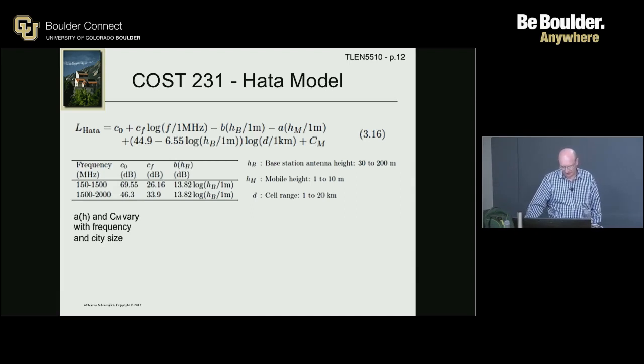Same with the cell range. It really works well at long distances, 1 to 20 kilometers. You know, nobody has cells 20 kilometers anymore. Well, maybe in rural areas, in some areas. But if the range of your cell is less than 1 kilometer, which it often is lately, start questioning the Hata model. Some say you should not use it, right? This defines a domain of validity. Practically, you can always use it, see what happens, compare it to your data. It may or may not work too well.